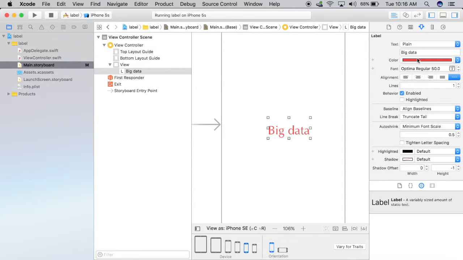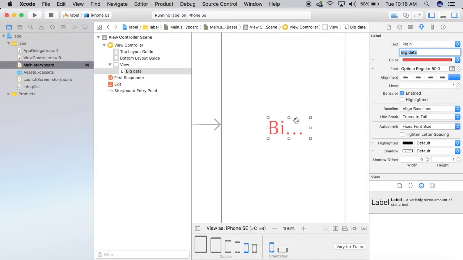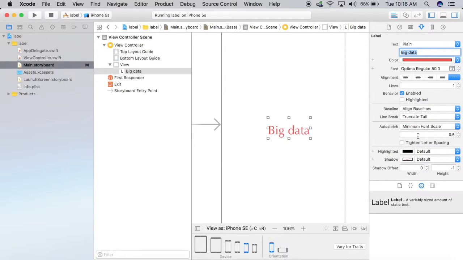Let me show you with a small example. Select fixed font size, and now you see we got our text string in this label. And when you select minimum font scale, it's going to resize the text so that we can see the entire text in that label.